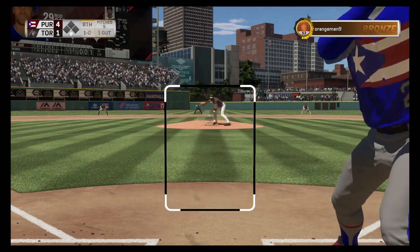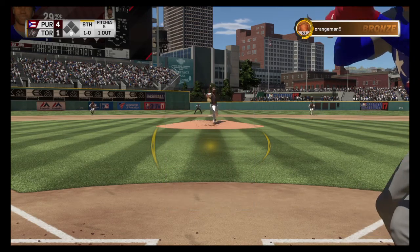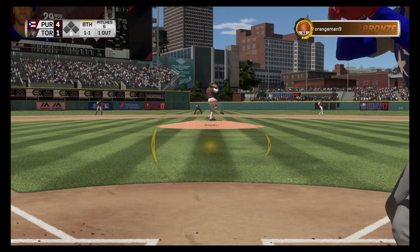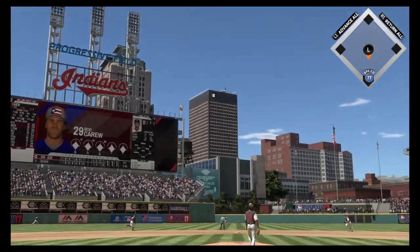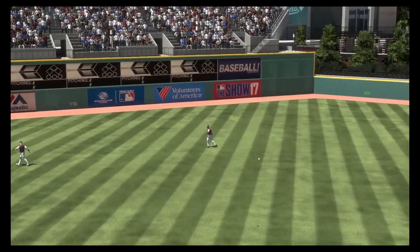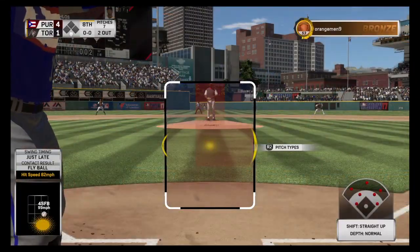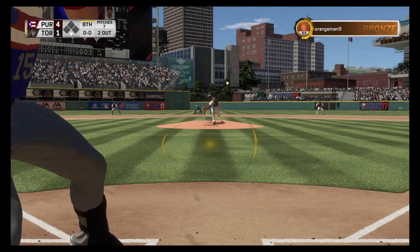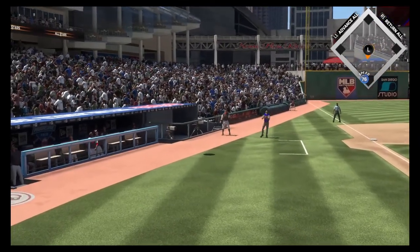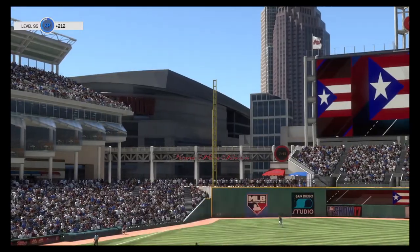Into the windup and the pitch. And here's a first pitch curveball that bounces on him there. It's ball 1. Swing and a miss way behind the big fastball. Now here's the pitch. This is hit high in the air out toward left center. Blackman is under it. 2 gone. Here's Carlos Beltran. It was a flyout for him in his last trip. Here's a swing and a high pop-up. Drifting toward the 3rd base dugout. Donaldson is over near the railing as he makes the catch to return.